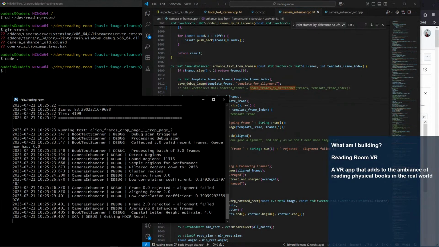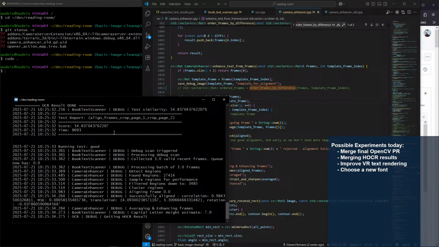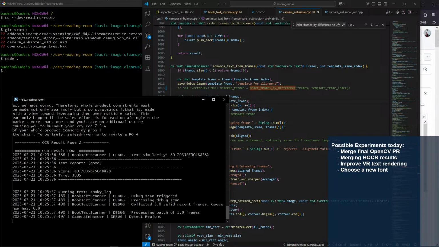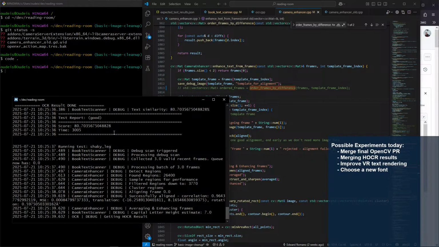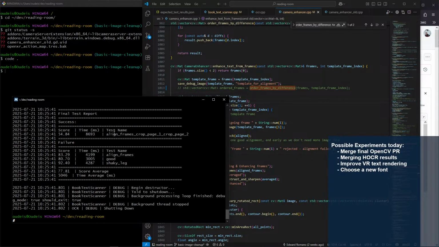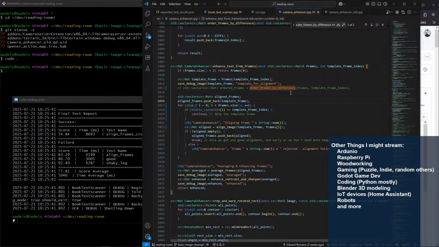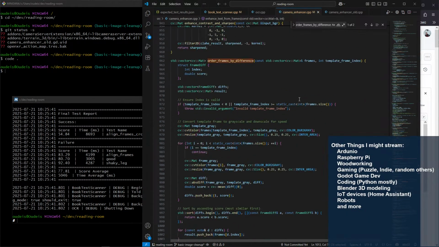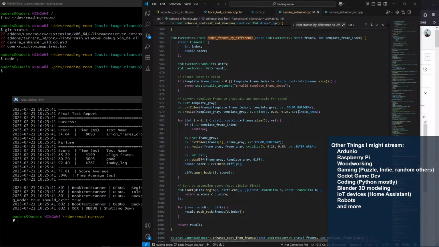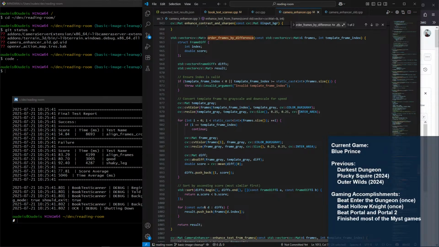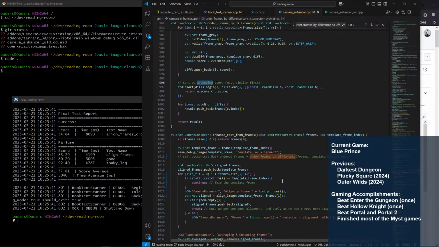Let's see what this does. 77.50. Huh. I remember seeing this improve things. I wonder if this logic is backward. It says sort by ascending score. So what if I flip that?